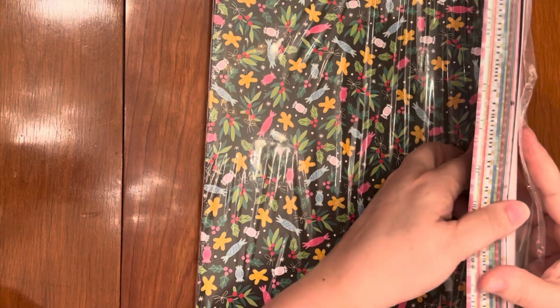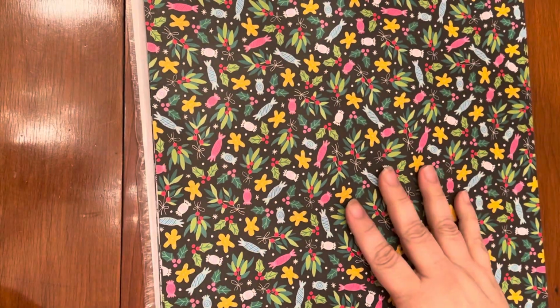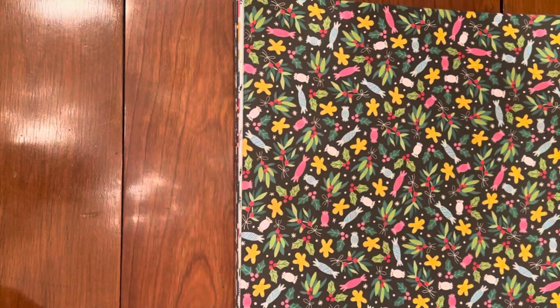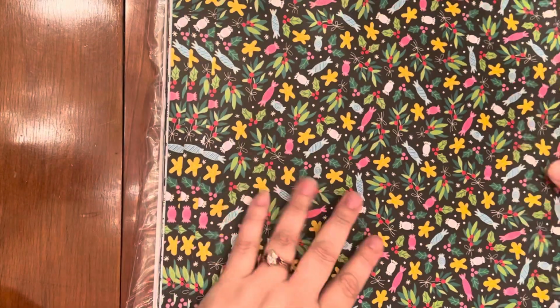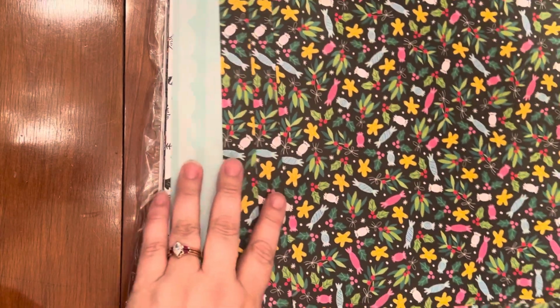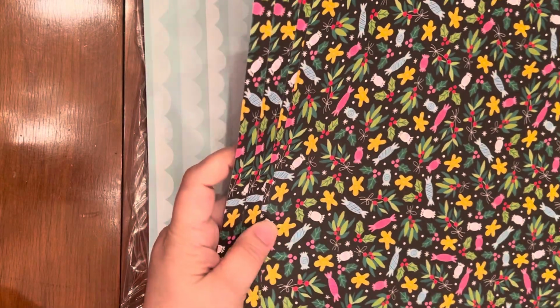It was called Celebrate Everything because as far as I remember, there was paper in here for every month out of the year. And there's 48 pages, if I'm not mistaken. Let me see this. 48 pages in this paper pack. So you're getting 4 of every print. And this thing, like I said, is a mega pack. So you're getting a lot. They are in the 12 by 12 scale.